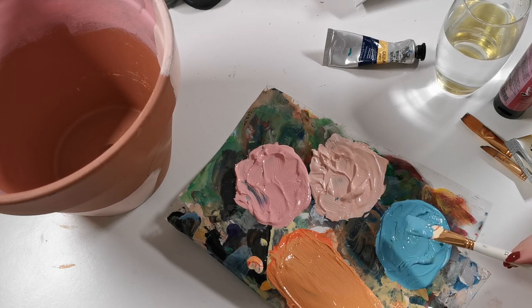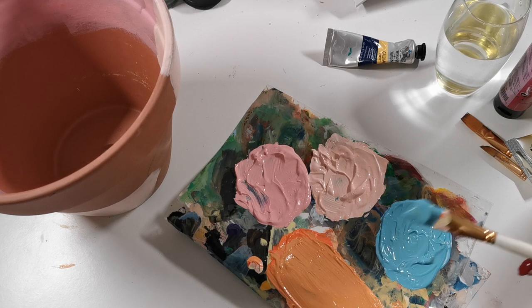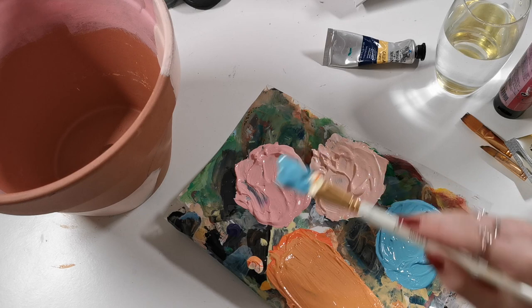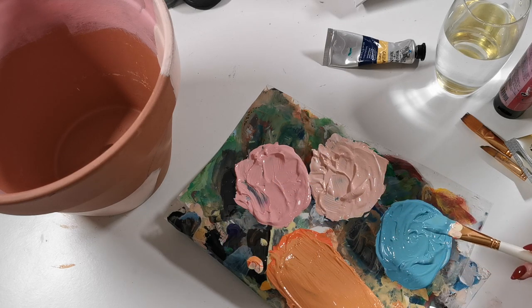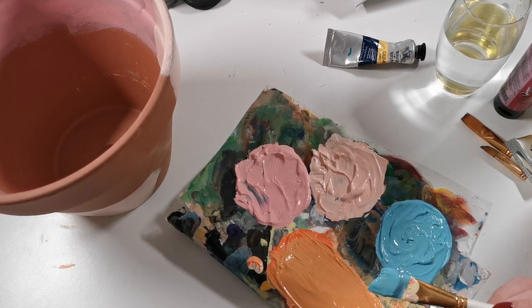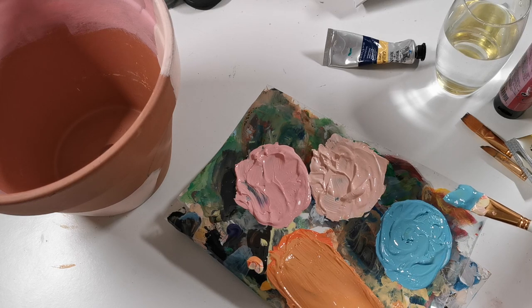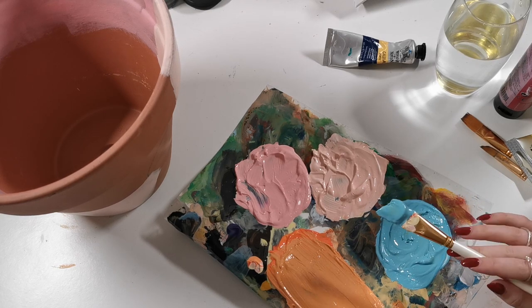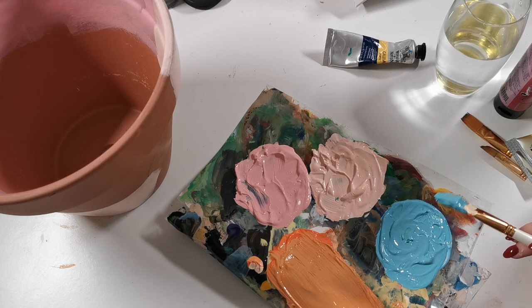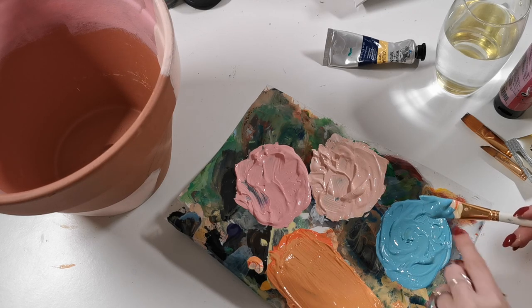Because whichever colour is going on the bottom segment left needs to go first so I can still hold on to the top one. Maybe I will do this teal on the bottom and then a lighter one on the top, so it's the same colour, just different shades. Or a green. Oh god, I don't know. Okay, right. Let's do the bottom shade with this one.